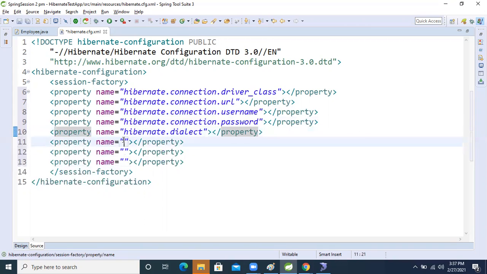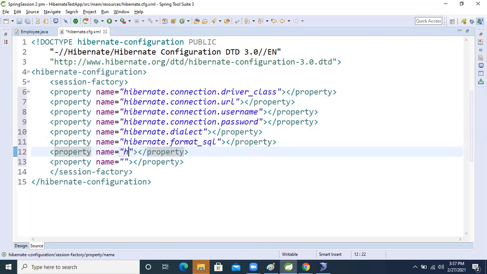Okay na, now here Hibernate dot format underscore SQL, right? After then here Hibernate dot show underscore SQL, so show underscore SQL, right?